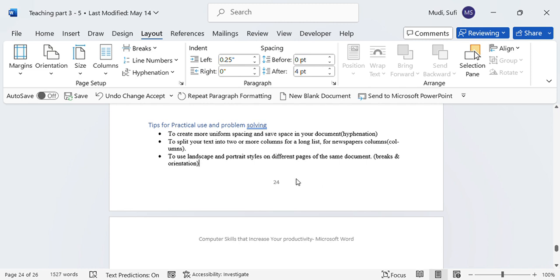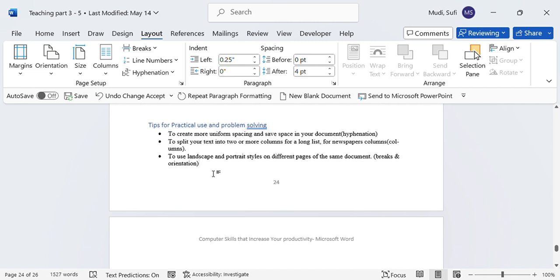So those are practical utilities, and I see some people have difficulty in using them, and that will actually be a great saver if you practice it and use it in practical cases.